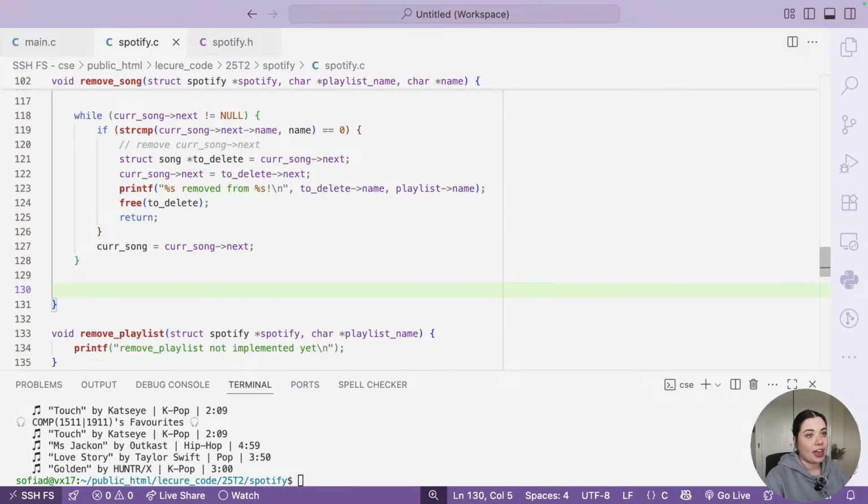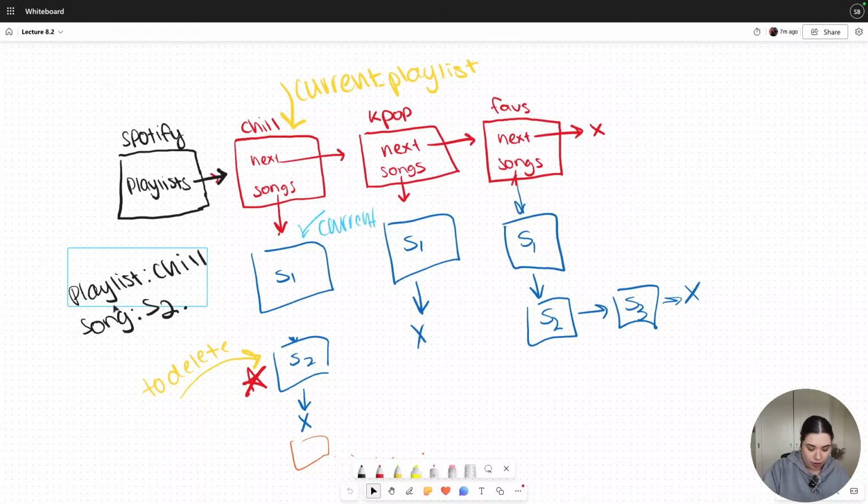Okay, so now we've gotten all through this loop and we're at the end here. And we can say we've exited out of our loop for one of two reasons. We've either exited out of our loop because current next is null, or because we couldn't find anything in the list. So in this case, we would have checked everything. So we don't need to do a check for one more node in the list.